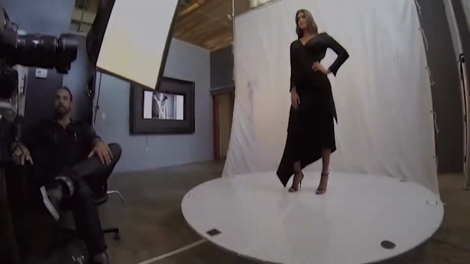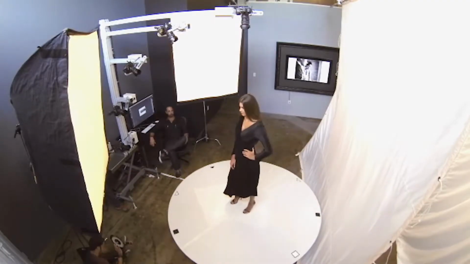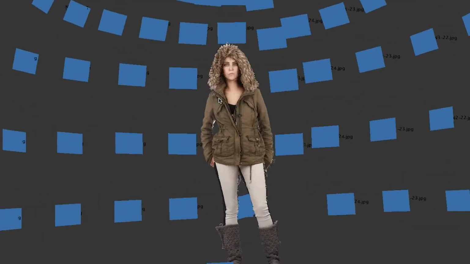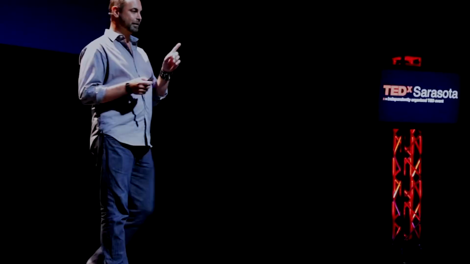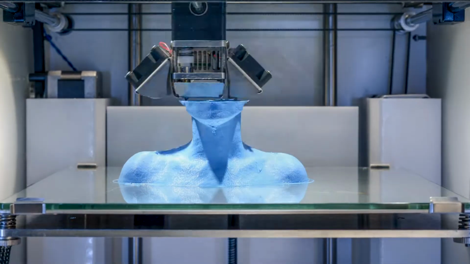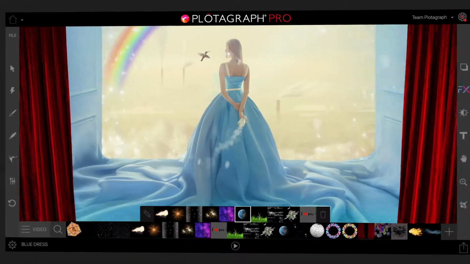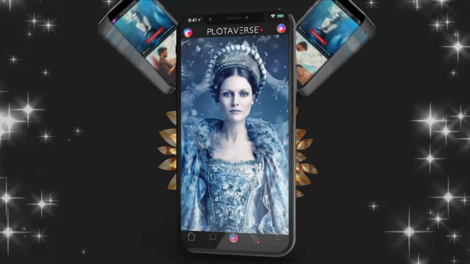In 2012, my team and I opened a second studio dedicated to creating immersive 3D content for VR and AR that ultimately led to an invite for me to speak at a TEDx event. My TED Talk is entitled The Future of Photography. I'll post a link below if you're interested in watching it. Since then, our main focus has been on alternative processes in photography and digital design. That ultimately led to the creation of our own suite of apps dedicated to the various motion art techniques.